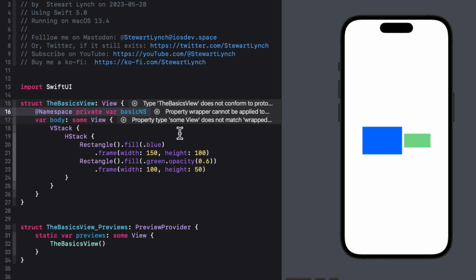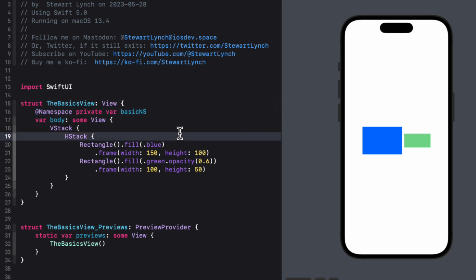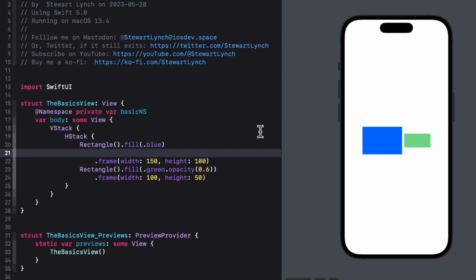Now, since I'm only going to use this within this struct, I'll make it private. If I option click on the basicNS variable name, you'll see that it is a Namespace.ID type.